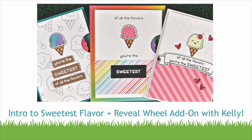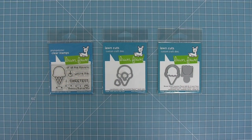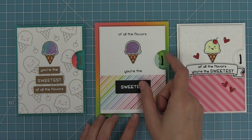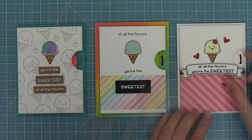And welcome to another Lawn Fawn video. Today we are introducing our new set, Sweetest Flavor, its coordinating dies, and its add-on dies. And this set is so cool because it helps you make these really fun reveal wheel interactive cards where they spin and change color, and they're just an absolute blast to make.